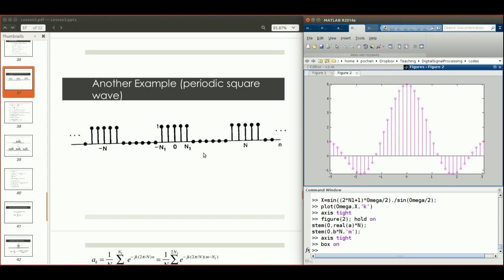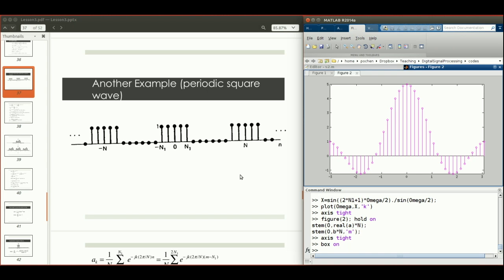And in the extreme case, if you increase big N, the fundamental period, to infinity, then in the time domain you basically recover an aperiodic function, because your period is infinite. It's essentially an aperiodic function with just one square wave. These two square waves are located at minus infinity and positive infinity. In that extreme case, you basically recover a continuous sample of this envelope function in the Fourier domain. That's the Fourier series coefficient.